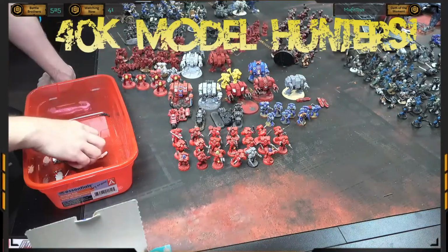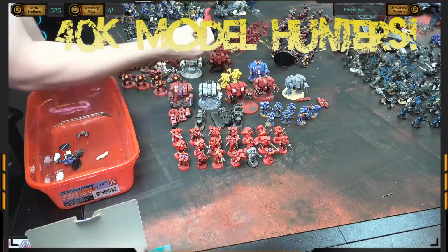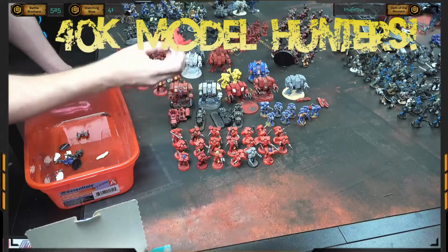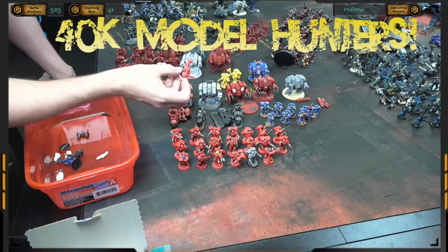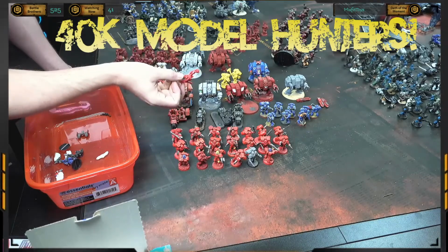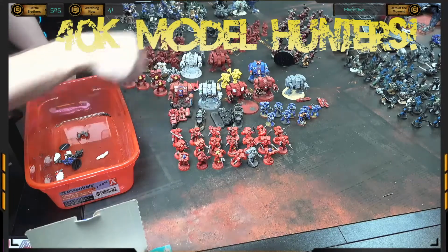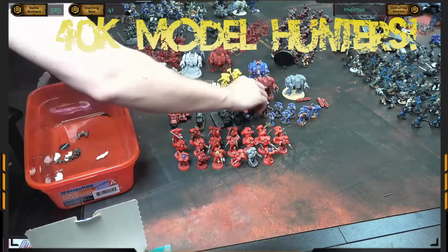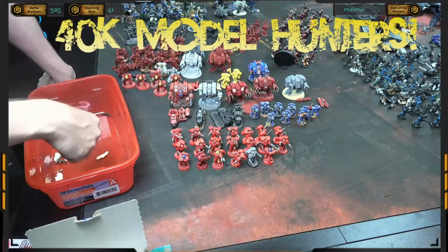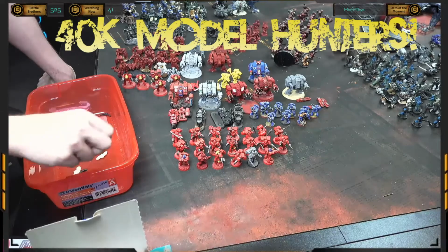So that's not bad. I have a metal Corbulo. I like old metal character models because Finecast is probably the worst substance that a model company has ever produced. All my Blood Angel characters are either plastic or metal. I refuse to buy them in Finecast, so I just won't do it. Can't be done.